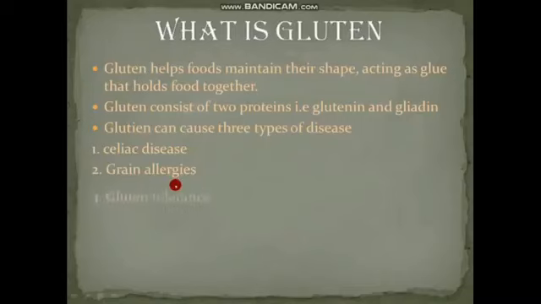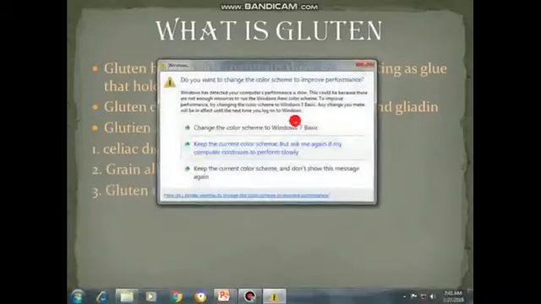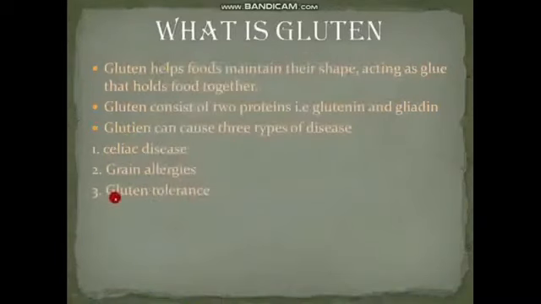Then we have another disease which is caused by gluten. We call that gluten intolerance. What actually happens in gluten intolerance is that the body does not have the ability to tolerate gluten. So these are the three diseases which are caused by gluten, when we take gluten in our food. Here we are especially focusing on celiac disease.